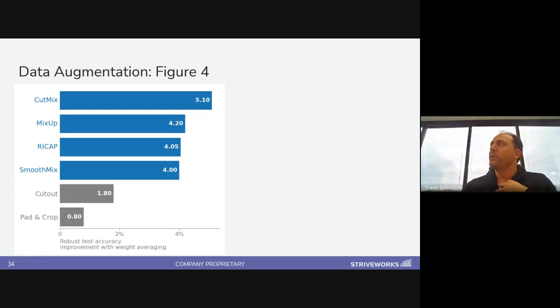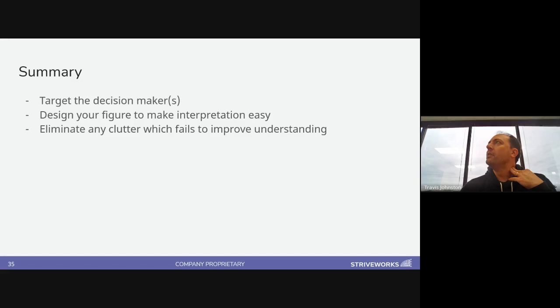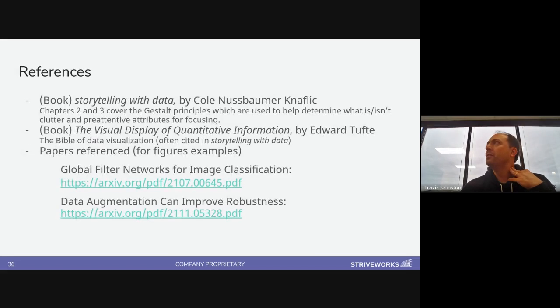We're just about out of time, so I want to make sure there's time for questions. These slides will be available even to people externally if you want to look at them. I'll just say, okay, the big points, right? Target your decision makers, design with the interpretation in mind, eliminate clutter, focus on data.